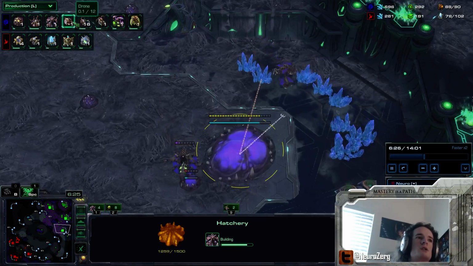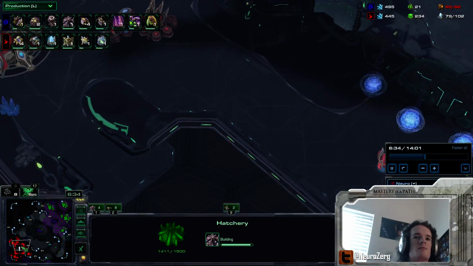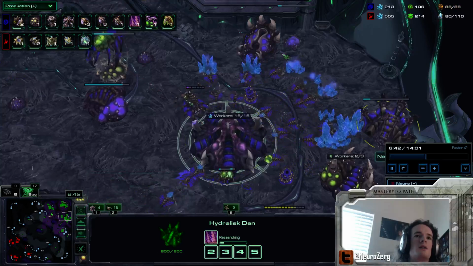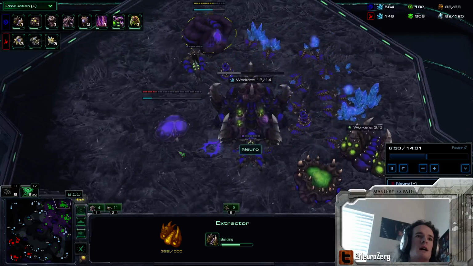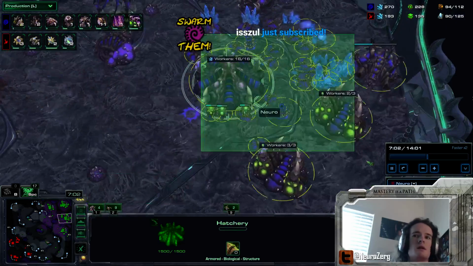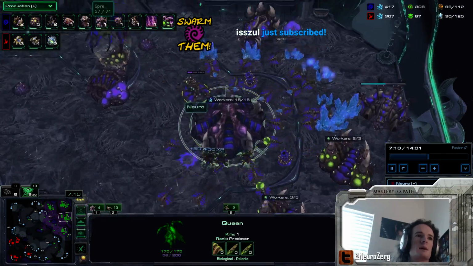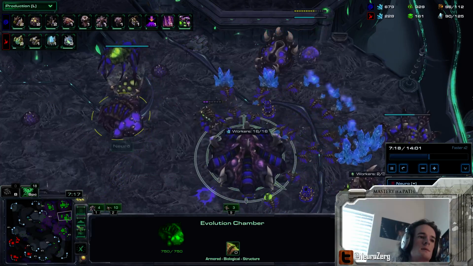So my reaction here, make a few more lings just to be safe in case they did shade like 5 adepts across or something. But then getting into Hydra Den, Spire, Macro Hatch, adding a gas, saturating this base, saturating the 4th base, the natural is saturated, bane speed is going in case they went for air units and a bunch of adepts.